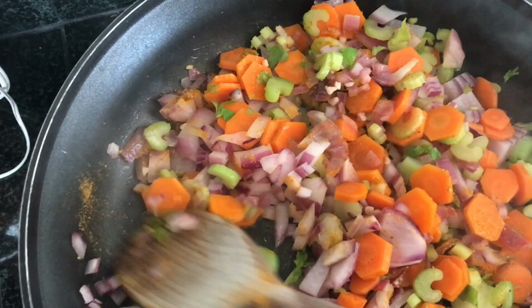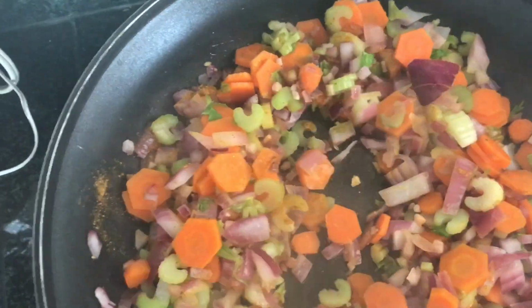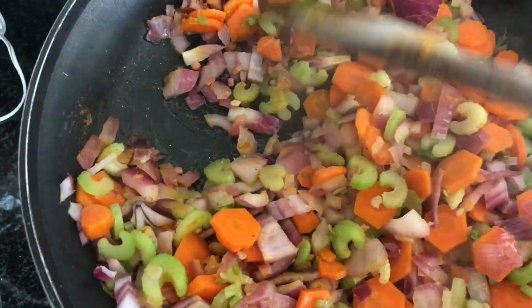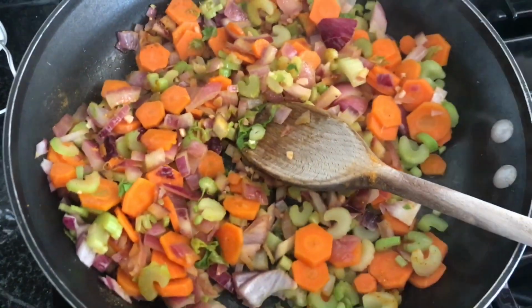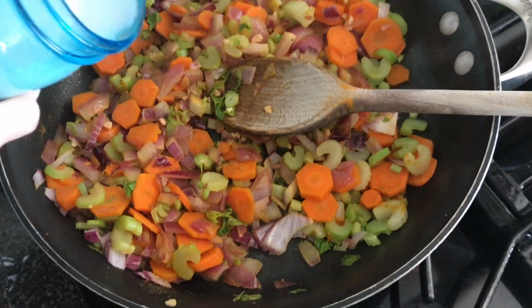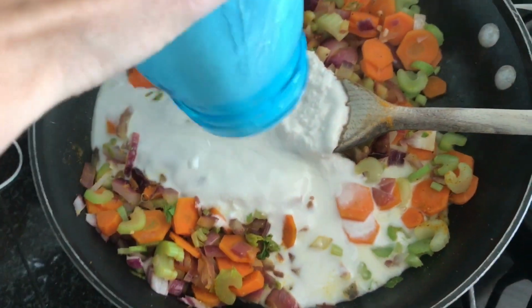So now I'm going to add about 1/2 can of coconut cream. Now, feel free to leave this out if you don't like the coconut flavor, but again, in the end, this doesn't taste super coconutty or anything. It just gives it more of a nutty flavor, I think. My coconut cream has been in the fridge, so it is a little solid, as you're gonna see, but that's gonna melt.